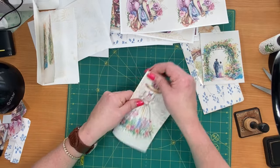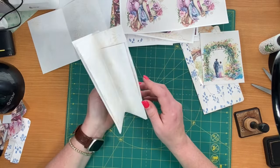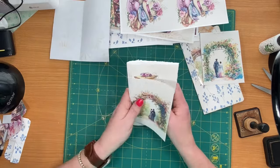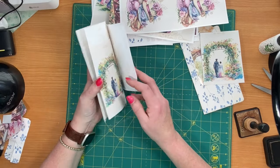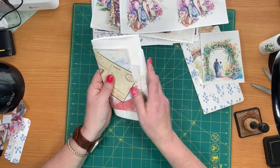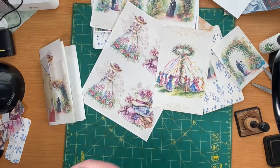So when you fold this, it will fit in here like this. And then you put more pages on. So what's happening on this side is there's just a little flap, which is fine. We can have more too. So what I did here is, let me trim that up.